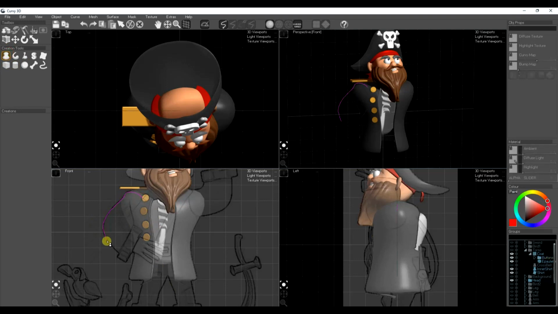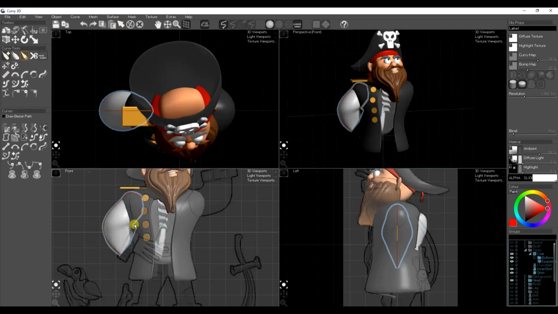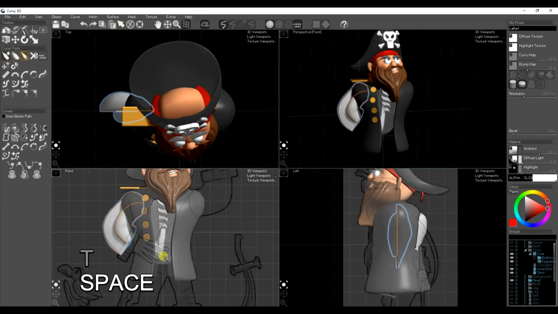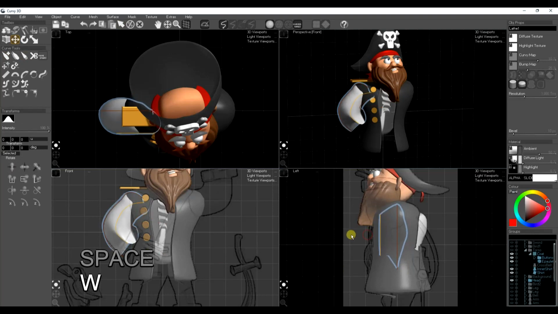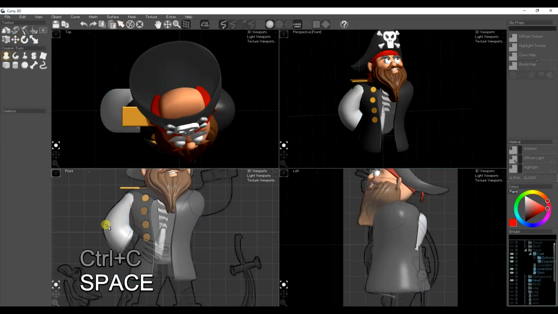Next we're going to draw his arm. This is going to be a lathe with 3 curves. We're going to draw the sides and then we're going to draw the middle. So add curve along the middle. But to make this work properly, we want that curve to be at the front and move it forward a bit. And we also want it to be symmetrical, which will automatically add the back to make it a fully rounded arm.